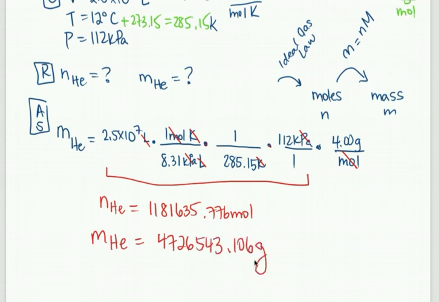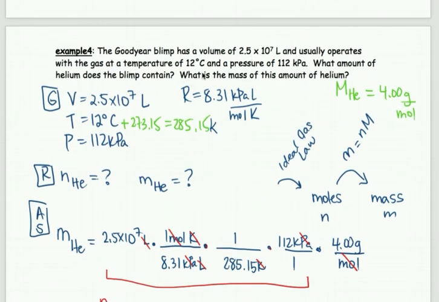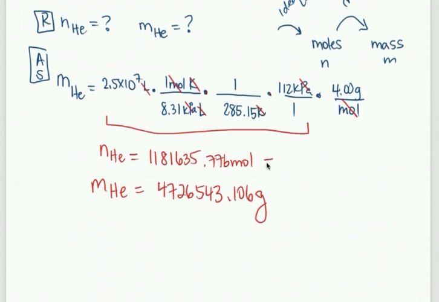Like that. Then from there, we want to report those. How many digits here? We have 2 digits here, so we need to get to scientific notation. So 1.2 times 10 to the 6 moles. If you're looking here, I want to keep that 1, and this 8 rounds up, makes the 1 a 2. So 1.2, and then I move the decimal to here. And this is 4.7 times 10 to the 6 grams. This 2 won't round up to 7. And there are your 2 answers here.